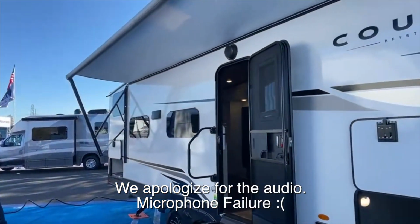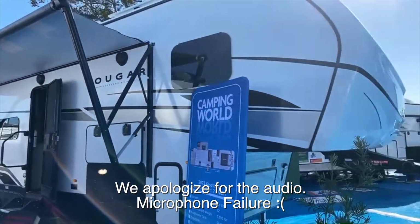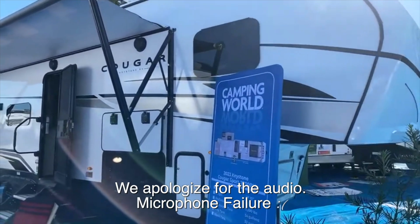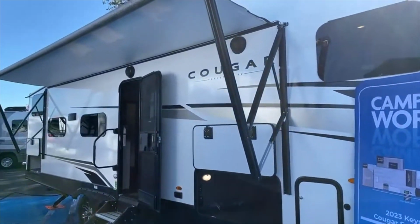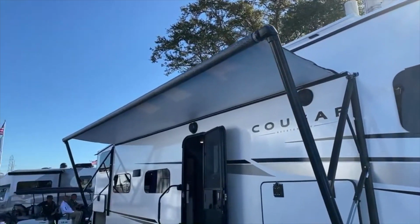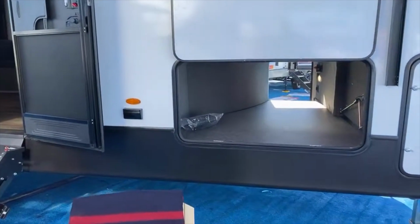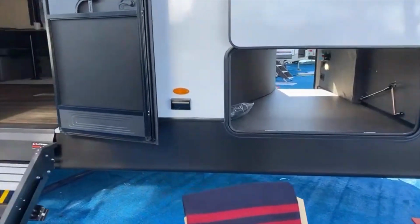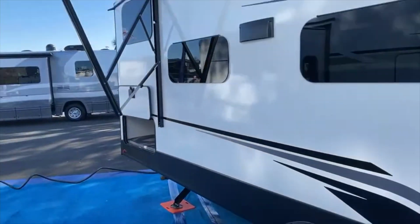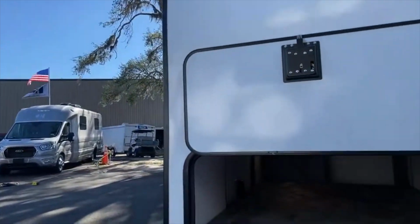Okay, so much longer, right? We get all the way to the front, guys. Okay, right. So you can see your awning covers, again, about 2/3 of the side. Frameless windows. Everything else is about the same on the outside, so we're not going to cover that. But I will just run around it so you guys can get a good look at the outside, because we know that's important. There's a little pass-through here, too.